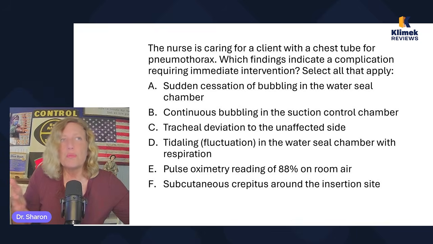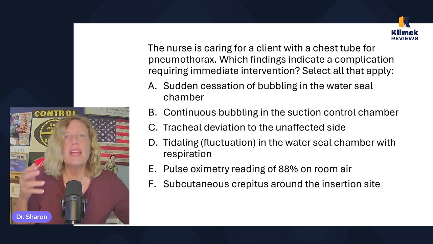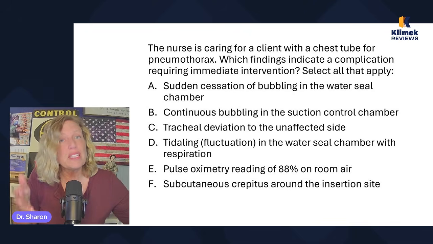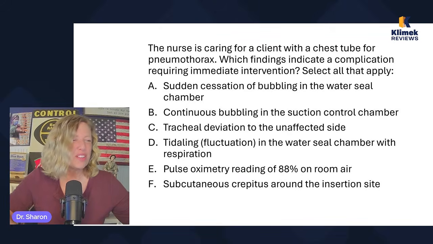Okay, so common problems: people being on a ventilator, people having a chest tube, someone having hyperkalemia, someone getting blood, right? These are common problems. And then the complications of those problems. Can you identify the complication and do you know what to do about it? Okay, so there's a lot of clinical reasoning that goes on with these questions.